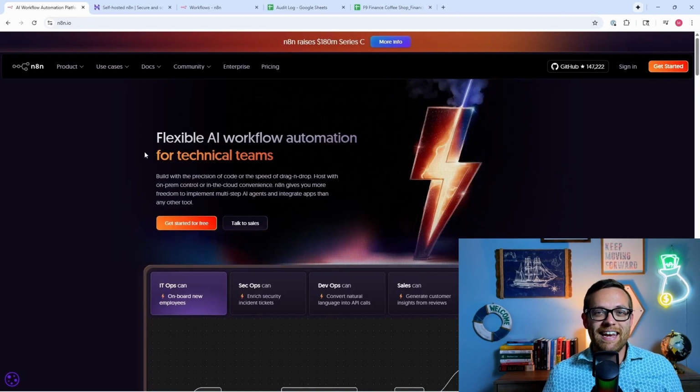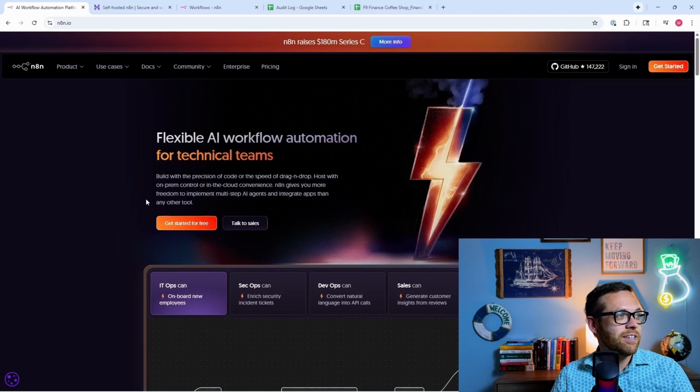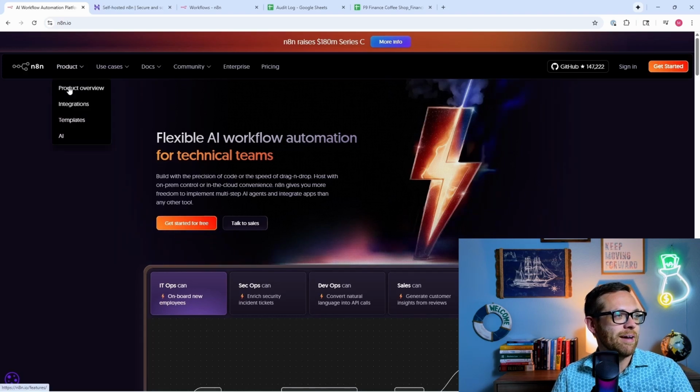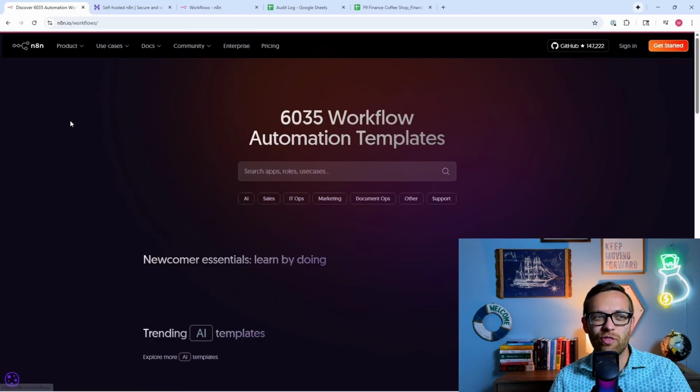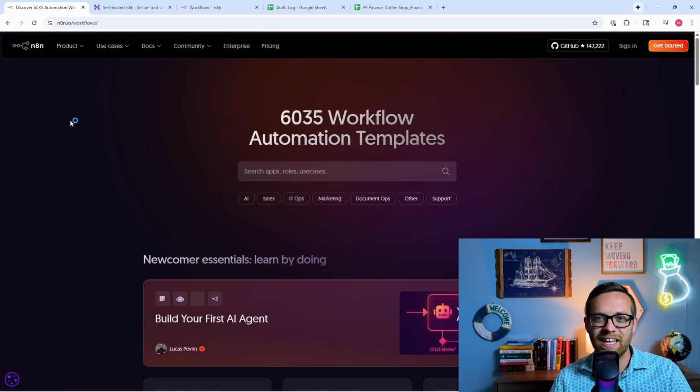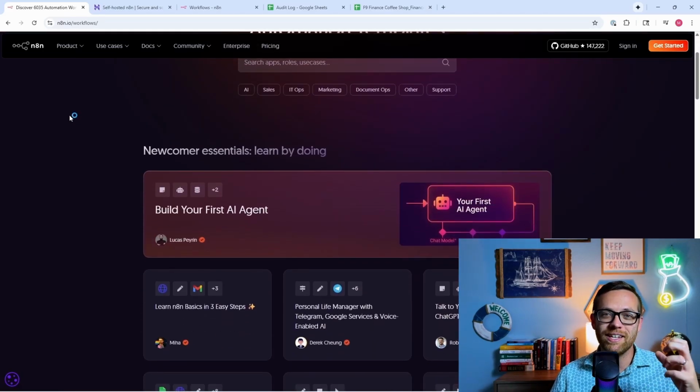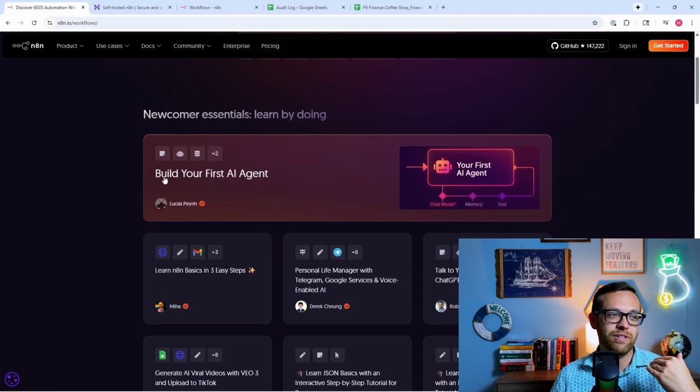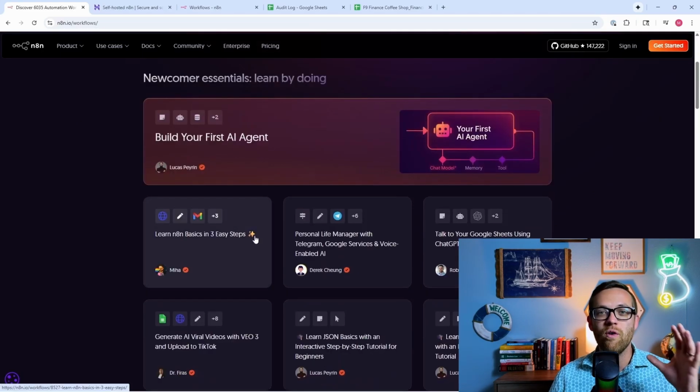So this is N8N's website, n8n.io. This is where you can get the paid cloud versions of N8N. It's also where you can download the self-hosted community version. So we look around, we have all kinds of features here. One of the absolute best things on this website is right here under product. We can go to templates, and you're going to find over 6,000 existing workflow automation templates. You can download these, you can pull them straight into your N8N environment, and it's a really great way to either learn. So some people build things like how to build your first AI agent, learn N8N basics, or there's also things you can put into practice in your business, in your job today. So the templates are incredibly powerful.